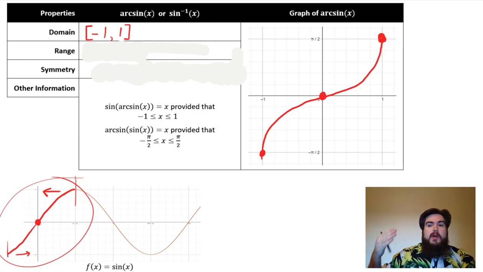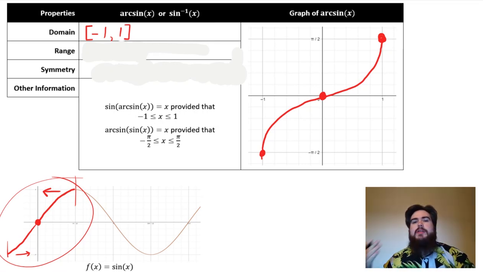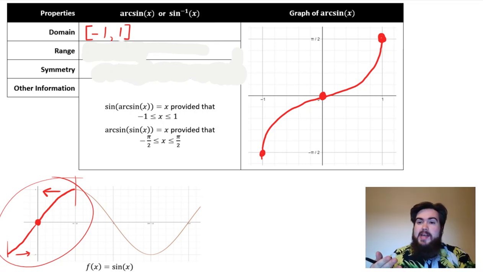For normal trig functions like sine and cosine, yeah, you plug in an angle measure in radians or degrees and you get a ratio back. The inverse does the opposite of that. You plug in a ratio of sides and then you get an angle measure either in degrees or radians back in return, typically radians.